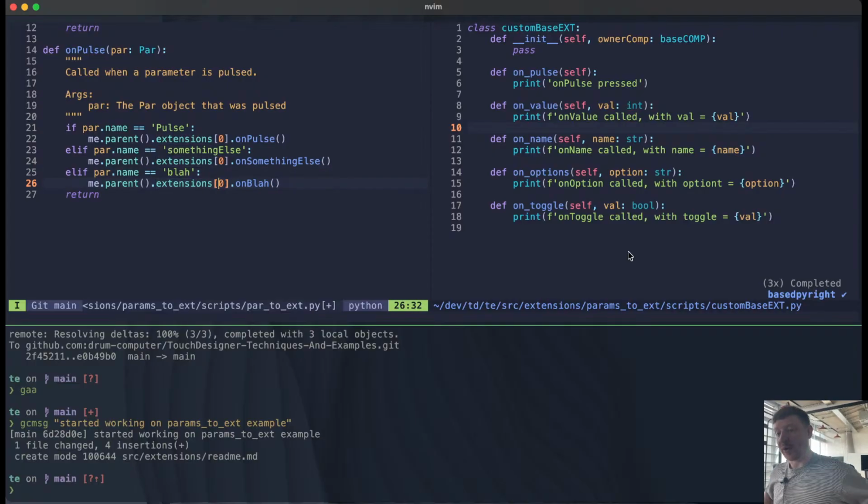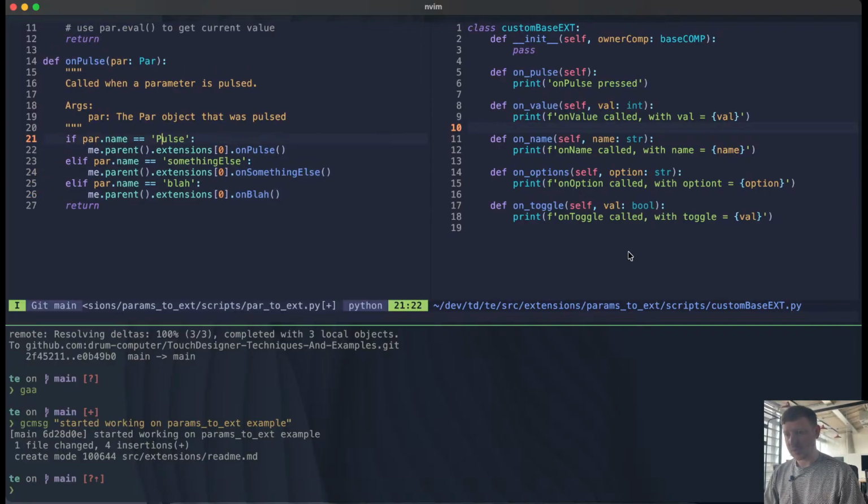And you will just keep going like this. That is one way of doing it.